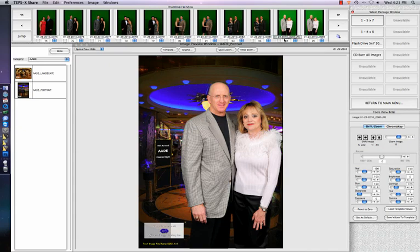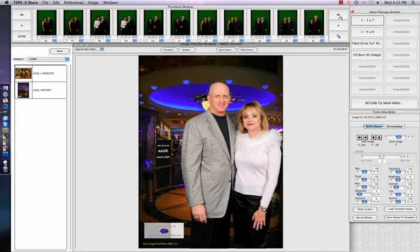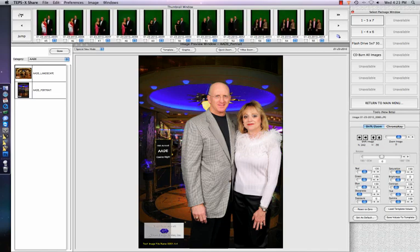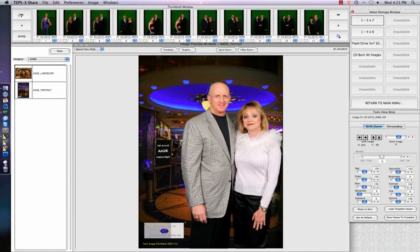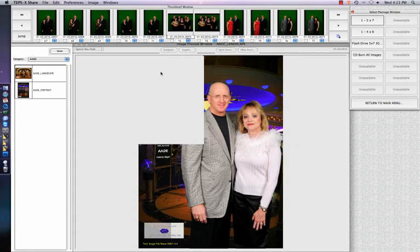I'm going to go in here and I'm going to pick this image by clicking on it. Then I'm going to jump over. Yeah, let's go back. Let's find a horizontal one. I don't want to use that one. I know that one had some shadow problems. That might be the only one I have on here though. Let me look and see. It's the only one I have. Pick that one. Just kind of see what it does.